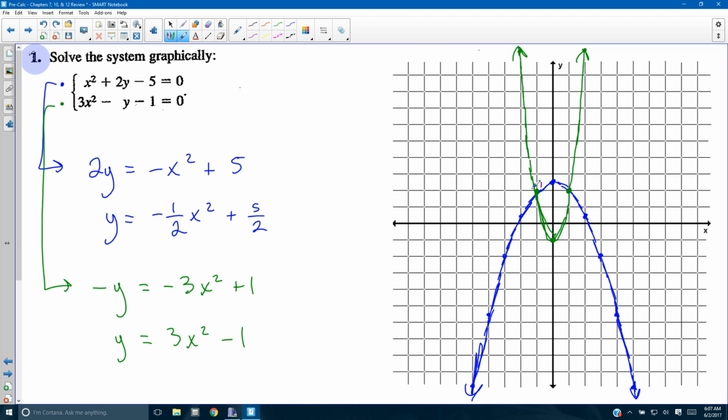And then to find those actual points of intersection, if you want to really get exact, which it looks like it's at 1, 2, and -1, 2, you would hit the second button, the calc button, where there's the trace button, excuse me, where there's calc right above it. And then you would find, I think, option 5, which is intersect, and you can find those 2 points there. I believe I'll have to do that later, so we'll see. But right for now, I can freehand this one. 1, 2, and -1, 2 are my points of intersection for number 1.